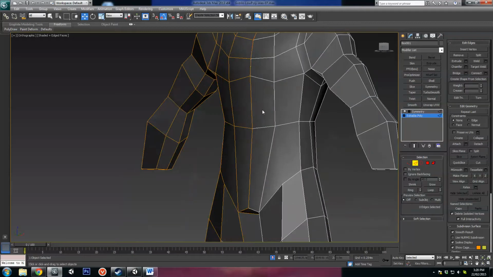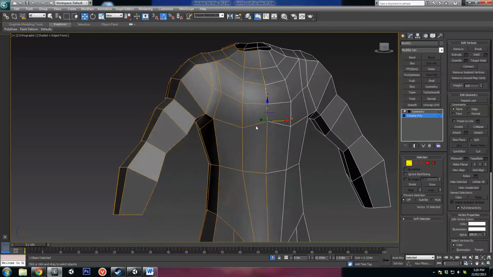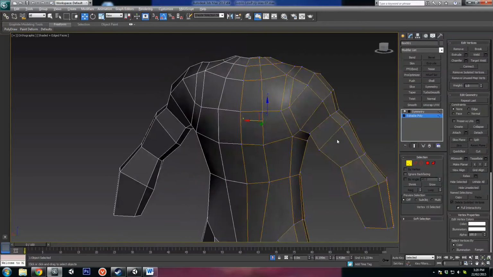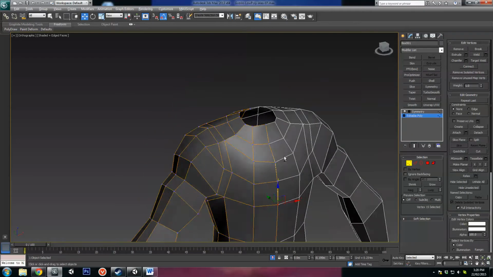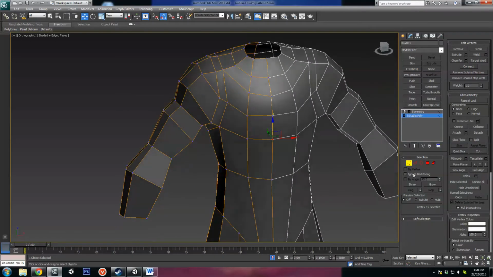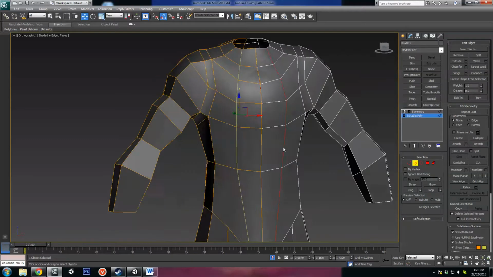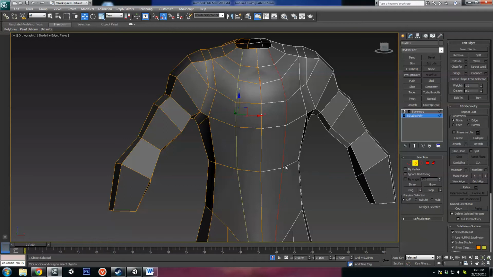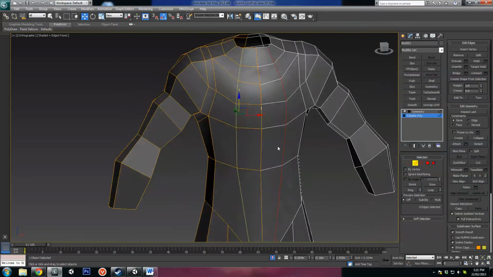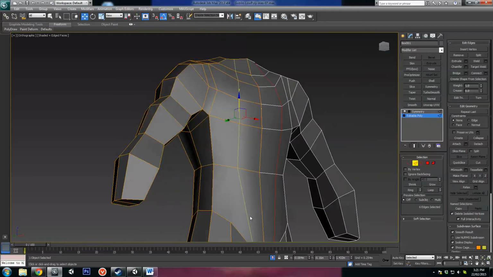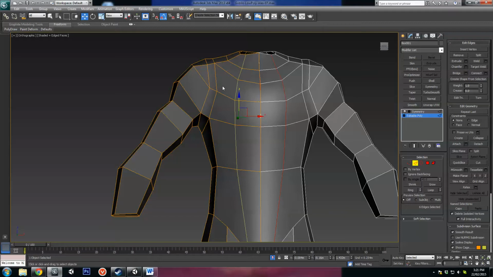The way I like to explain all your edges on a model: this one's kind of okay because that's for a chest, so we'll need that, but we can straighten him out too because we're going to be taking him into ZBrush anyways, or Mudbox. The way I like to think of all your edges in a model is as if you're making a wireframe out of fairly tense wire or sticks or something like that. If this was one long wire, you can bend and shape it, but you shouldn't be able to make really hard, sharp edges.